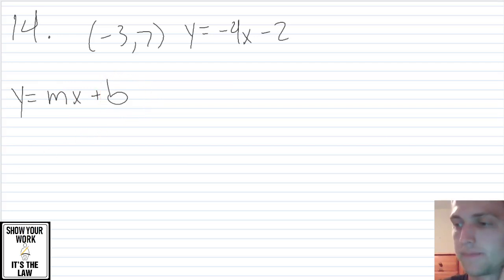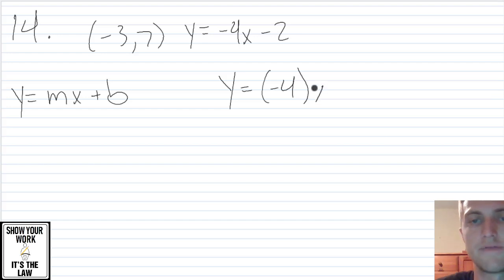Okay, good start. So the only things missing are our slope and our intercept. Luckily, the question says parallel to the given line. This is our given line. If it's parallel, what does that mean? If two lines are parallel, it means they have the same slope. So if these two lines are parallel, they have to have the same slope, which is -4. So we know that our slope for our line is going to be -4.